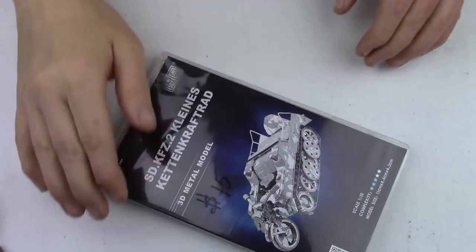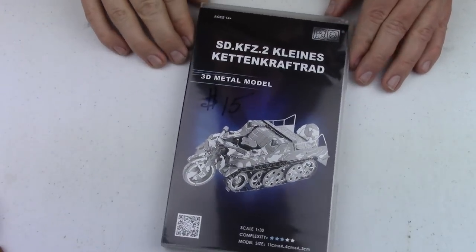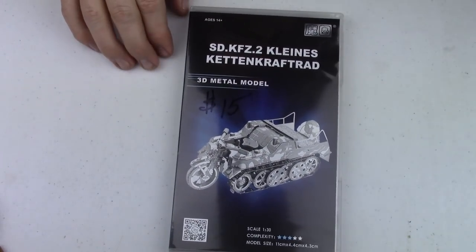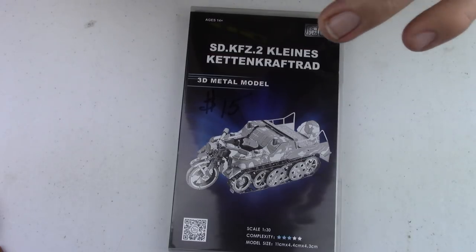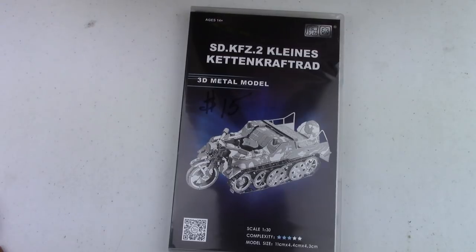Hey, let's check this thing out. Let me spin it around. Whew. This is an interesting little craft, and I looked around on Google a little bit to try to understand what it is. The SD.KFZ.2, better known as the Kleines Kettenkraftrad, HK-101, or Kettenkrad for short. Ketten means chains or track, and Krad is a military abbreviation of the German word Kraftrad, the administrative German term for motorcycle. So, chain motorcycle or tracks motorcycle, something like that.